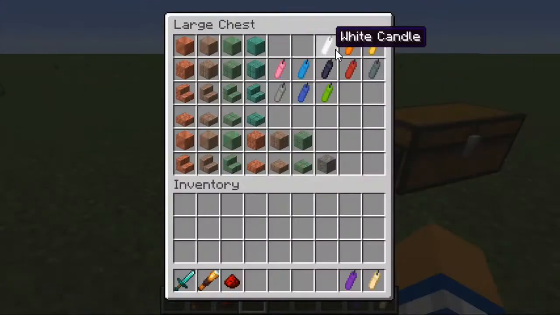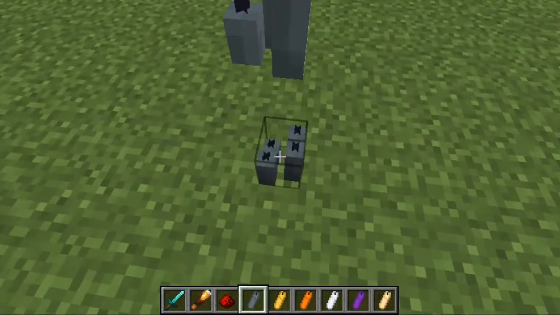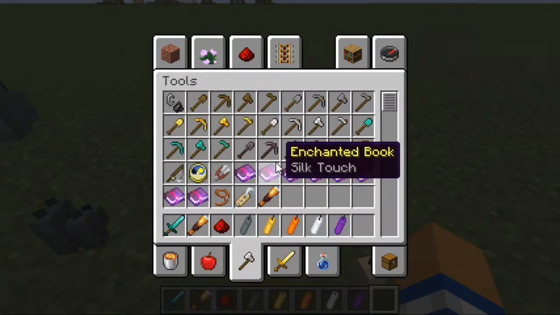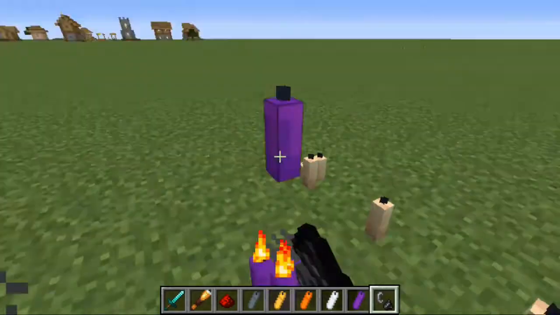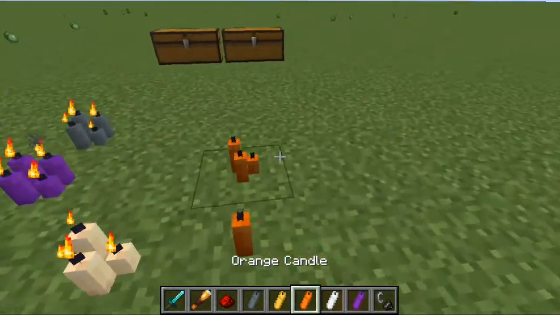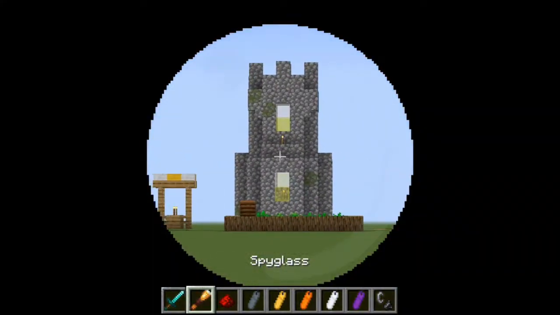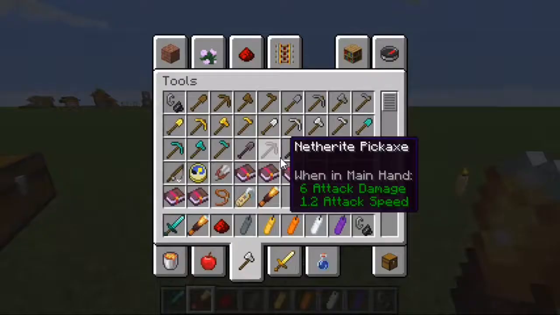Alright, so the biggest news, look at all these. We'll get to these in a second, but look at this. We got candles in so many different colors. I don't know how to light these. Would you use a flint and steel? You need a flint and steel? Oh my gosh. This is incredible. This is absolutely awesome. Oh yeah, we also have the new telescope, which, okay, that's pretty nice. We'll test that out in a bit.